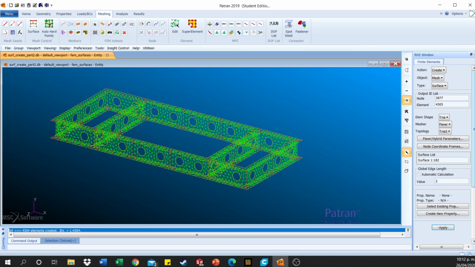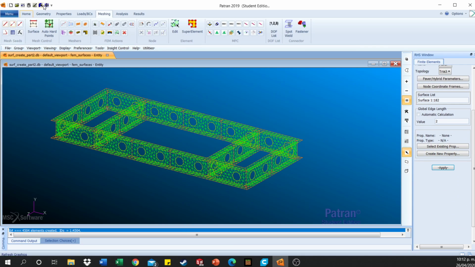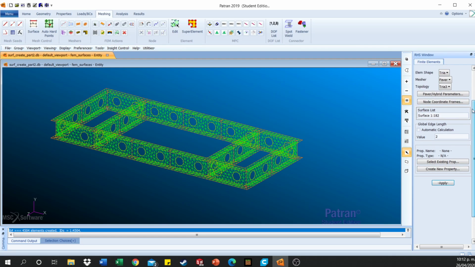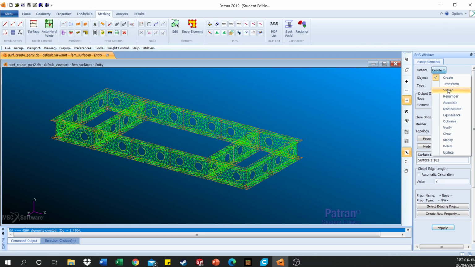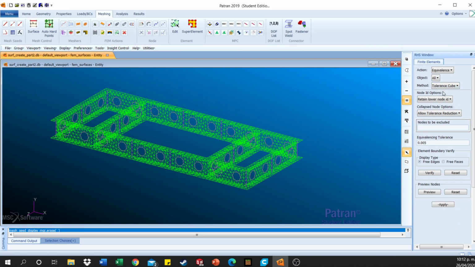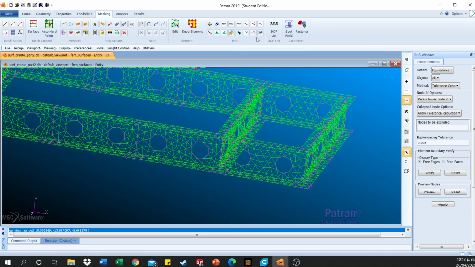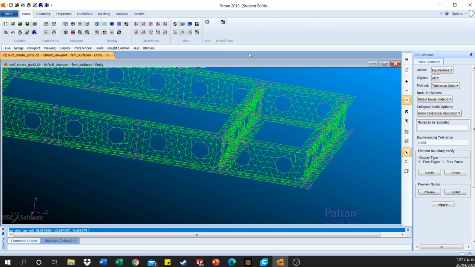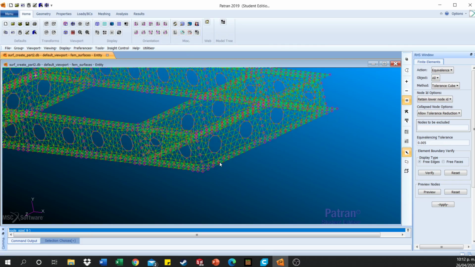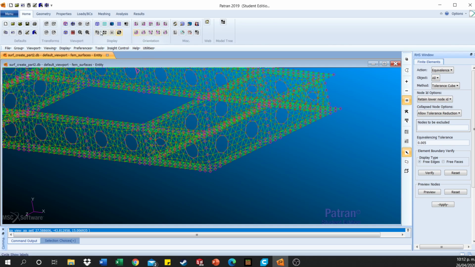Seems fine. Okay, equivalence, all, tolerance cube. Apply. Okay, and it seems to be working. Okay, yeah, all nodes are looking fine. If one is repeated or something like that, it's going to be made equivalent.